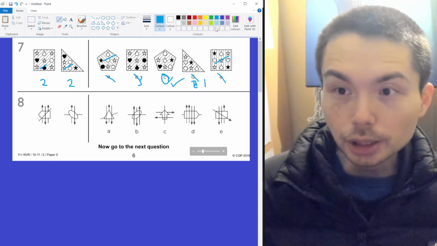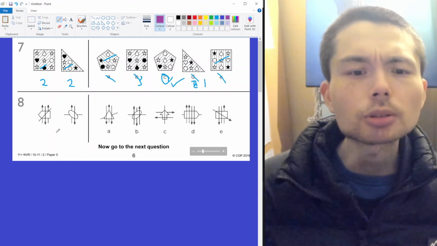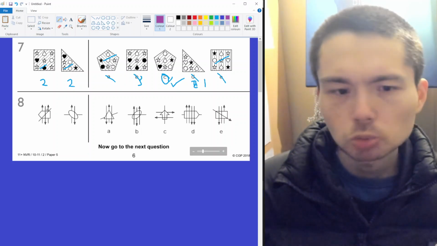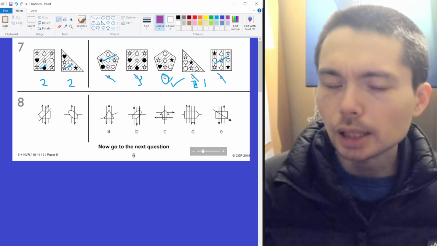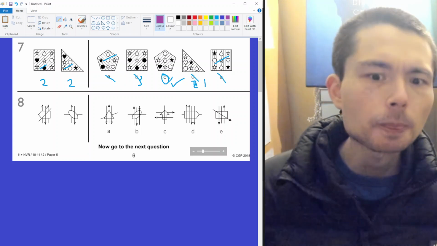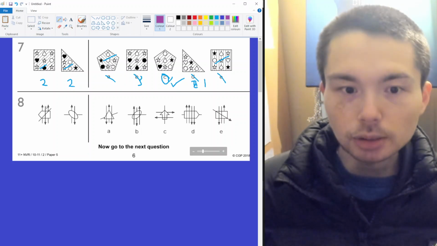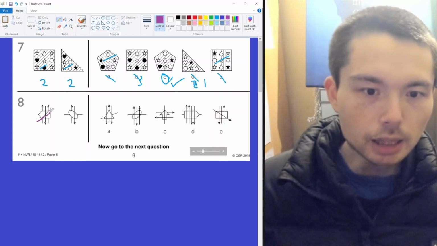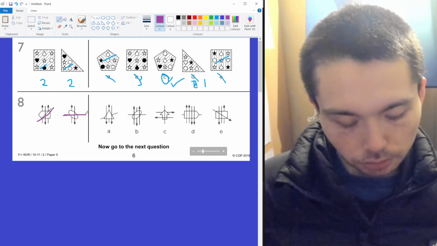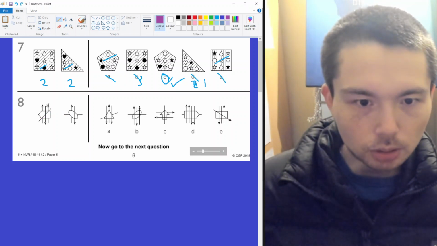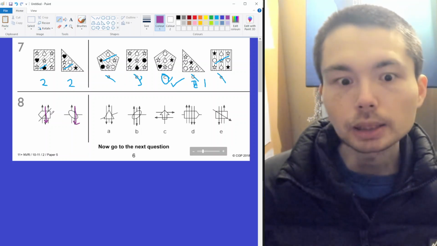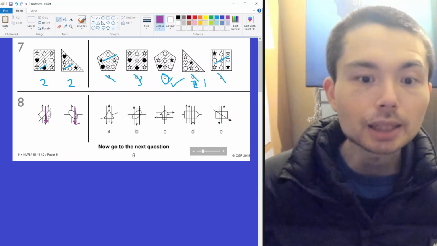Question 8, really tricky when I first did it. Look at the shapes. Does the shape even matter, that white shape? Nope. Some straight edge shape, some curved shape. Nope. But the arrows must matter. There must be something. The arrows that stand out to me are the ones going down. Now, what's the distraction? Can you see that line? That really threw me off the first time I did it. So here, I'm going to give you a clue. Look at that bit. Arrow going down, arrow going down. Can you see where it is?